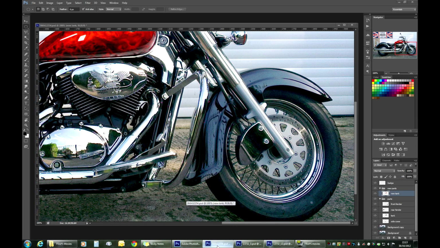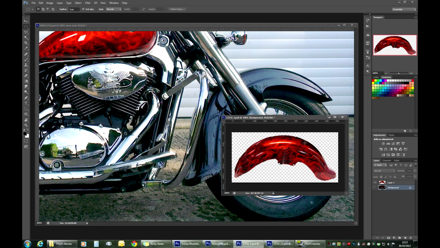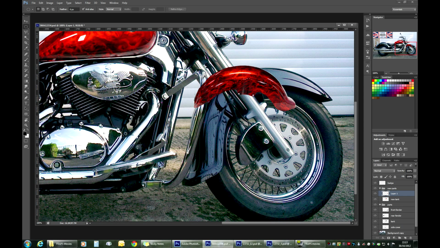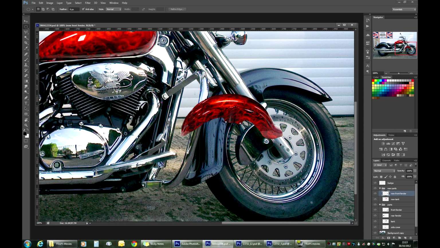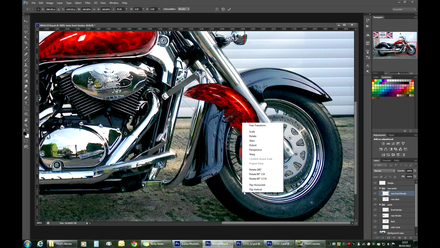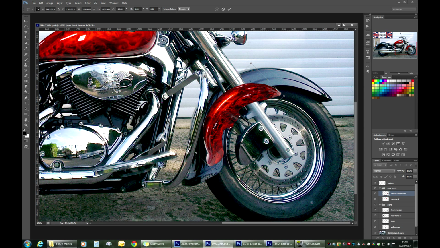Right, so having done that, I'll do the same with the fender. So there's my blocked out image of the fender, and I will repeat everything I've done with the tank. I'll just drag the layer into our image. I'll call it straight away new front fender, and I'll start working on it straight away. So what we'll have to do is do the transform a little bit more on this one. However, if you'll notice, if we rotate it like that a little bit, and you can also right click in the middle and flip it, and if we flip it horizontally, that's starting to look like a shape that we could actually use.